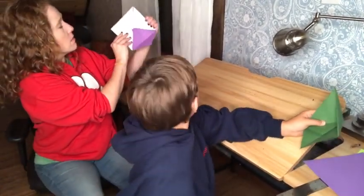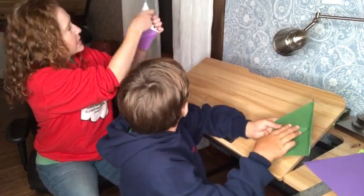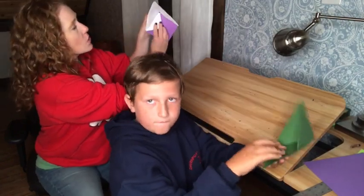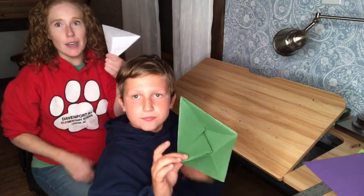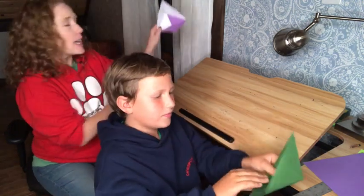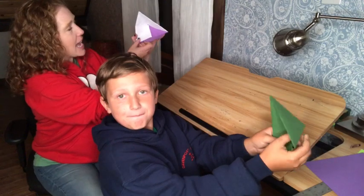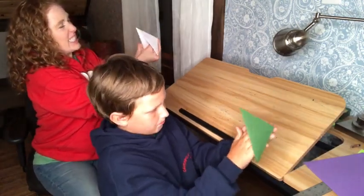Okay, envelope. Open, corner down, and then top layer folds over. Oh, look, it's already starting to turn. Just one more step. Okay, what's the last step, Henry? Fold it in. That last tab, just push it in, it locks. Nice and tight. And then you have a pyramid.